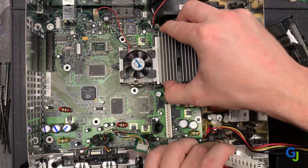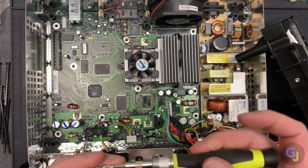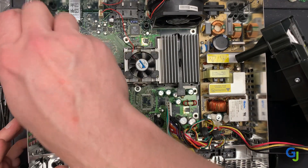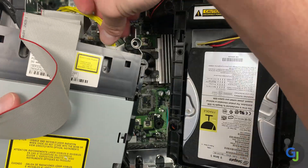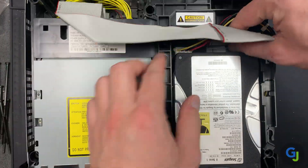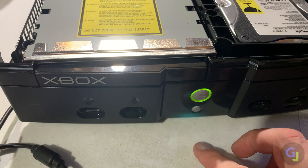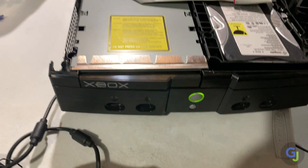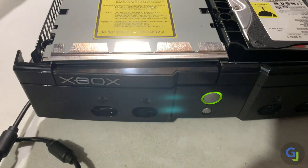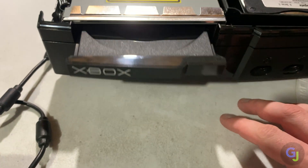Partially reassemble the unit back in the reverse order that you did before. The good news is it doesn't need to be fully put together with all of the screws and the lid in order to test the front buttons. So once a few screws are in place to prevent the motherboard from moving, you can add in all the cables and drives to test it out with some power on your TV. As expected, this unit works great and now has both of its front buttons working again. Once done testing, I reassembled this unit fully and did one more test just to make sure that everything was working — and as expected, it had no other issues.